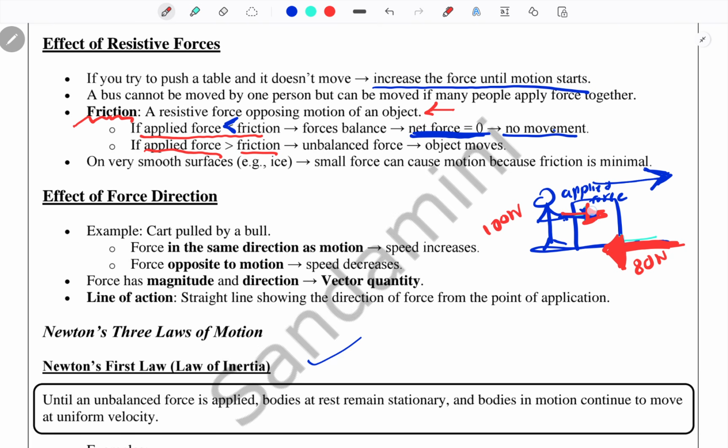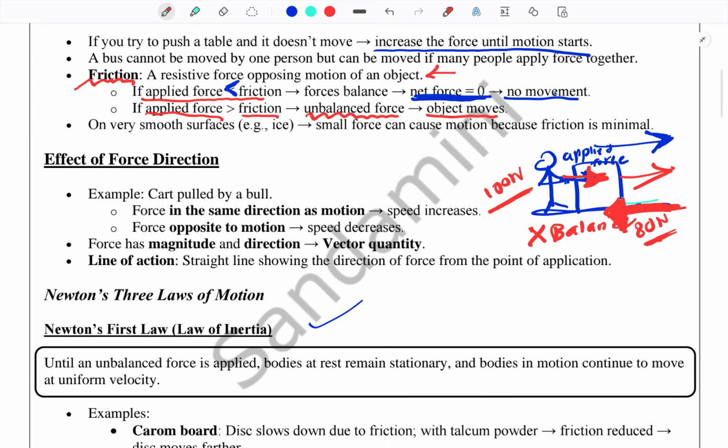You are giving 100 Newton. So you can now cancel out this 80 Newton opposite. Then the object starts to move in this direction. That's what is happening. That's why it is termed an unbalanced force. Now, 100 is not balanced with the 80 Newton, which is called unbalanced. So there is an unbalanced force, then the object moves. This is the real theory behind motion. There should be an unbalanced force.